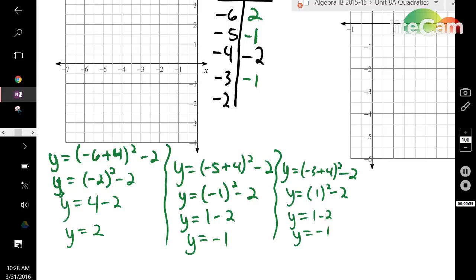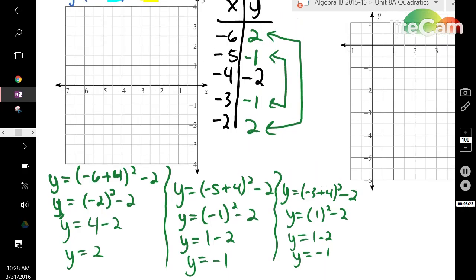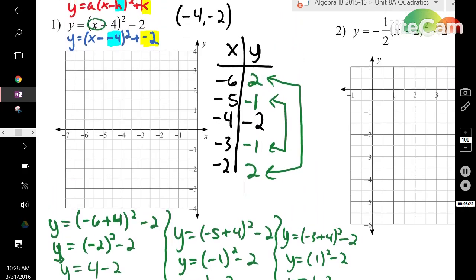You'll notice how they start to repeat themselves. And that's what gives you the U shape. So if negative 3 gives negative 1, that's because the one before the vertex is also negative 1. You can do the same thing for these 2 points as well. If you were to calculate that, you would get 2. You can confirm that in case you're unsure if your first point's correct. But if you know your first point's correct, you can just copy them down and make the table symmetrical, much like the graph.